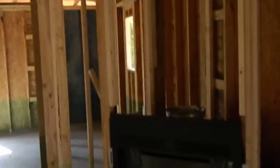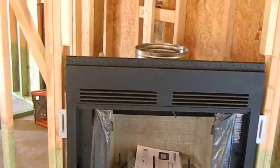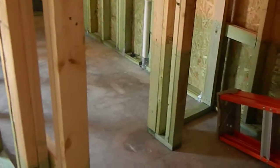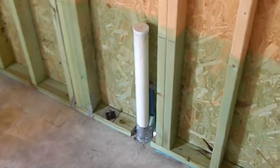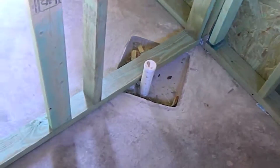A beautiful wooded lot. The fireplace on your home — they don't have any of the chimney or anything in yet, but that's the fireplace. This is your back bathroom over here, where your commode and your shower pipes all run out. And this is the linen closet for it here. Sink would be here, commode there, and here's your exit pipe for the shower.